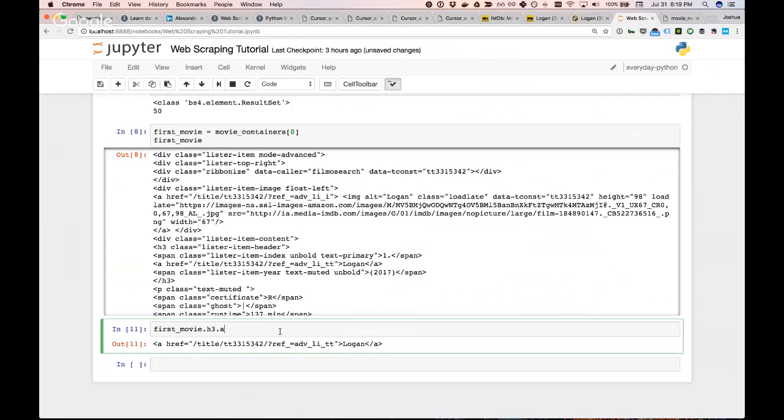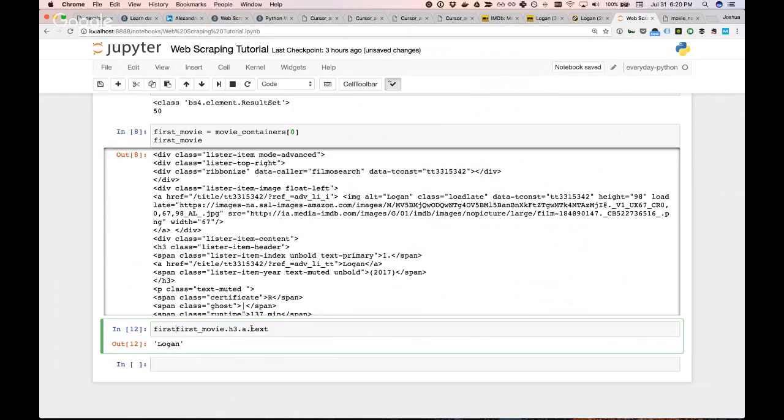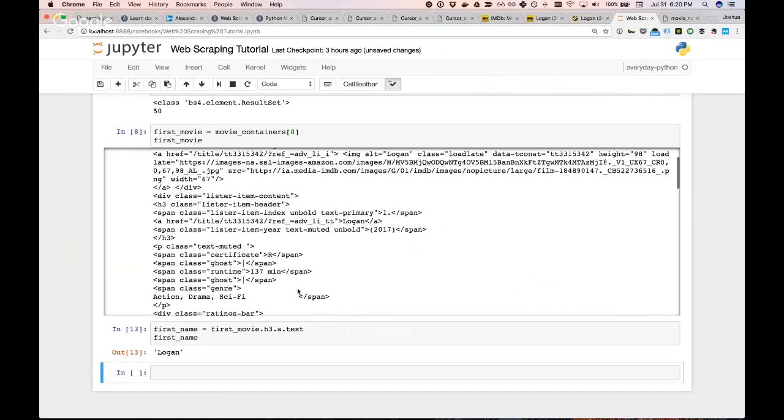So BeautifulSoup has a text attribute. We can just do that, and it returns the text as a string. So we've now established our first thing, extracting the first name. We'll just assign it to a variable there so that we can use it later.